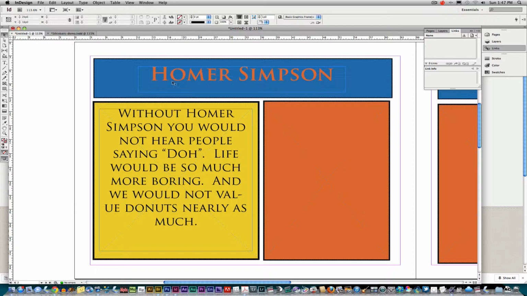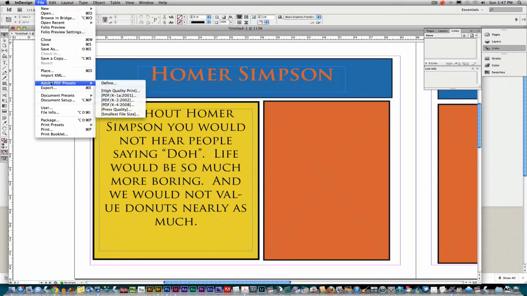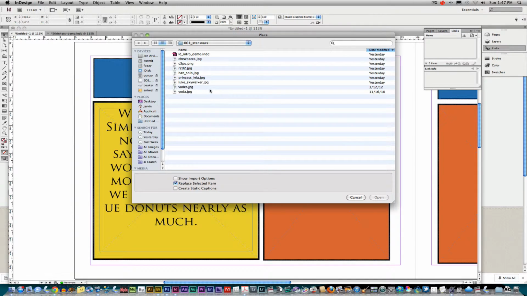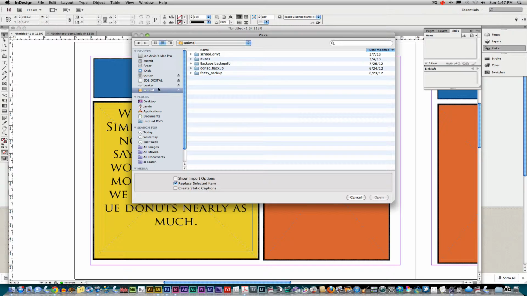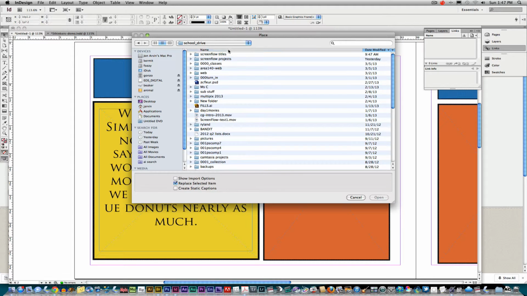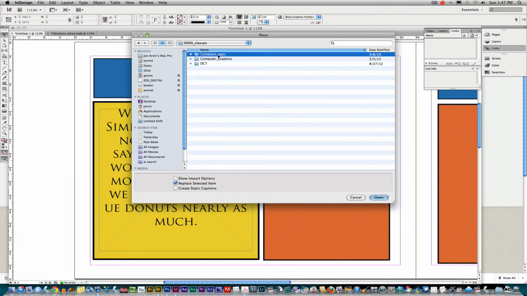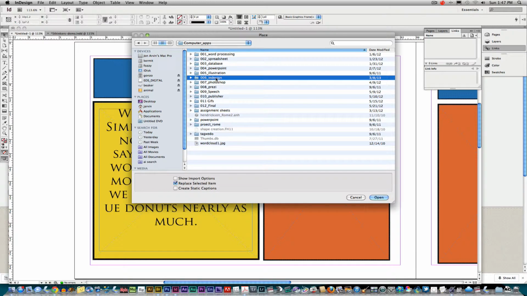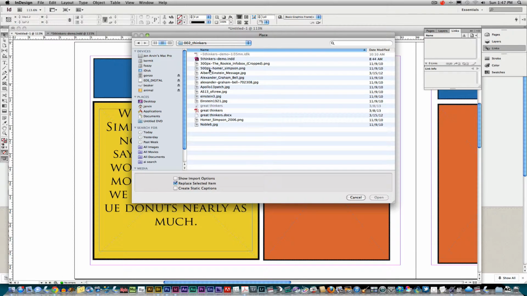So I'll go to, and we learned this in a previous session, File, Place, and I have to browse around to find where I have my pictures saved. Now, I've already been out on the internet and collected all the pictures that I want, and you may have to do that too. Get out there and get pictures of whoever you want. And remember, I'm not connected to my Drive H or my Drive L here, so I'll just get to the folder that I need. And here we are. All my pictures are in here, and I want a picture of Homer Simpson.